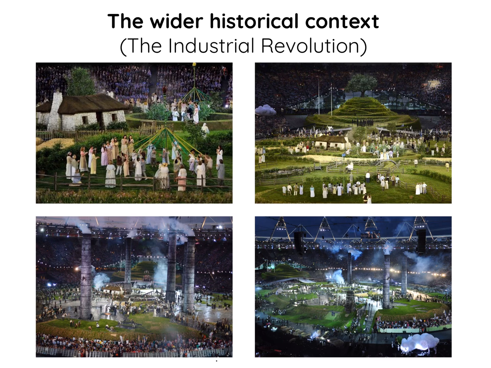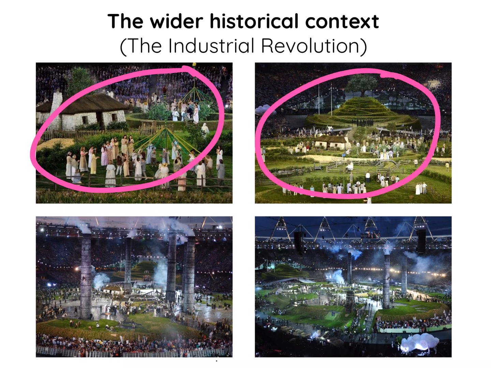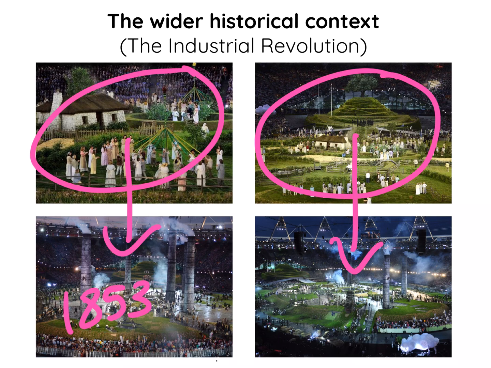Let's focus on the wider historical context of Britain just before the 1850s. We know that Britain was largely agriculturally based. We can see this massive transition away from the countryside to the towns and cities — as seen in the London Olympic ceremony opening. This was mirrored within Doncaster itself: by the middle of the 19th century, with 1853, the Plantworks was actually built. There was mass migration from the countryside into Doncaster, and Doncaster went from a town of a few thousand to literally becoming an industrial powerhouse.